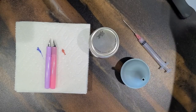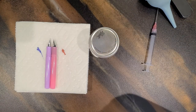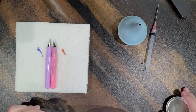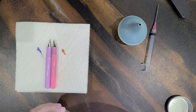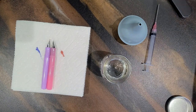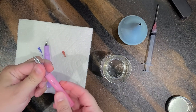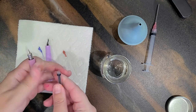Okay, so this is the flushing process. I'm using distilled water, as I was told, and knocking things over. That's fine. I also was told to put water in a glass container, that way the ink doesn't stick to any ceramic or anything like that. So glass container. I'm using a mini mason jar that I got at Walmart, because I live at Walmart. So I have one syringe. I do have multiple syringes, but this time I just used one because I didn't want to dirty any extra ones, and I flushed it in between with water.